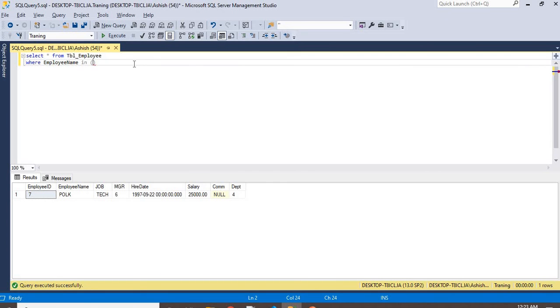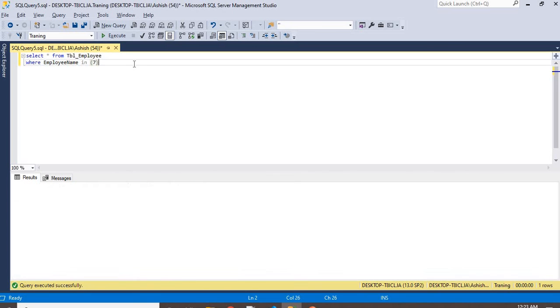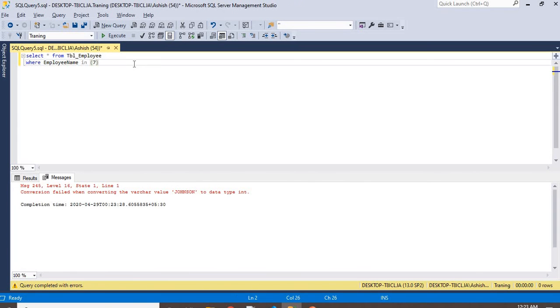It is also like equal only. Here I am giving an integer for a name column, which is character type, so that's why it is getting an error. Okay, employee ID.